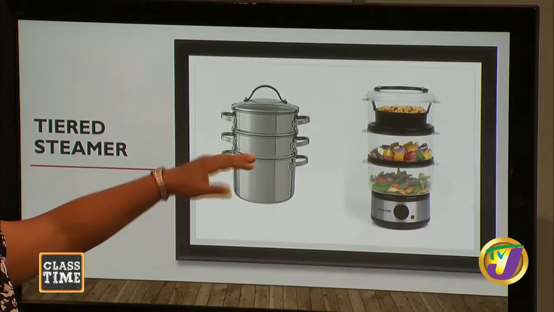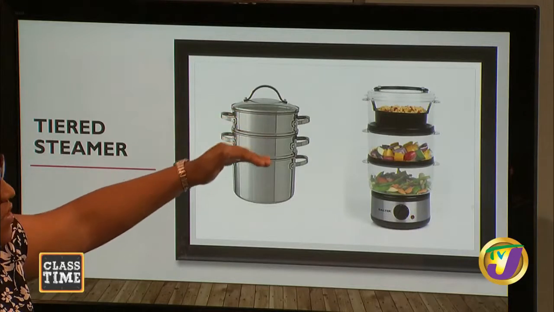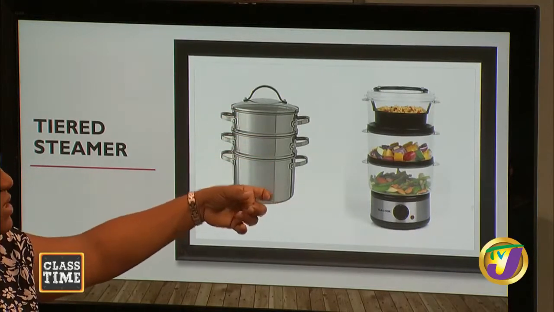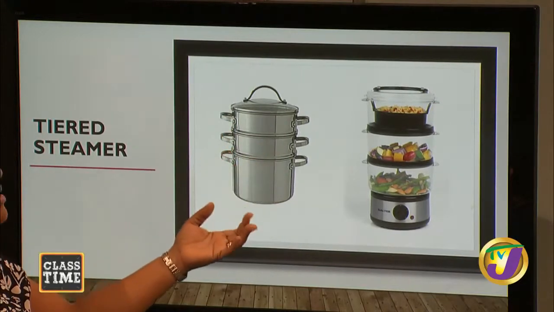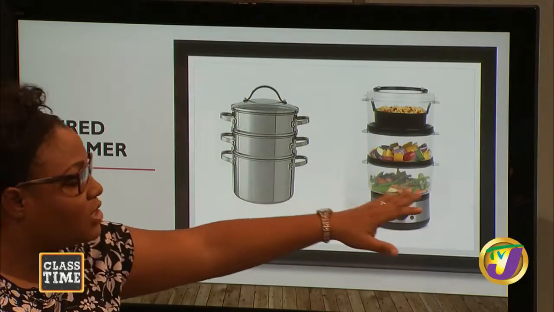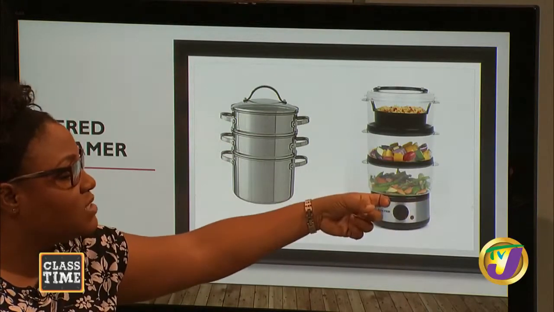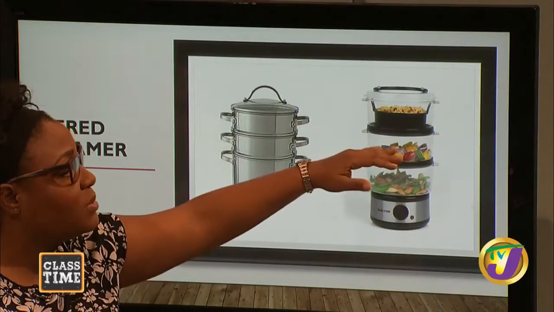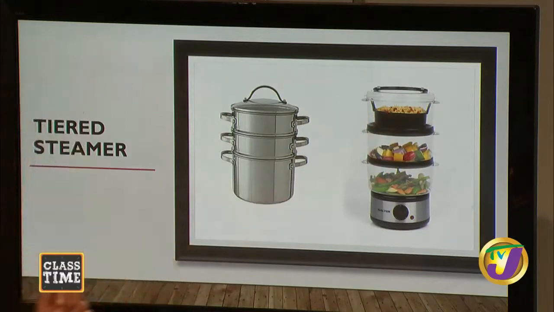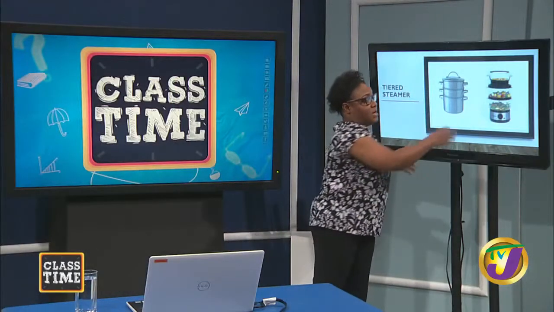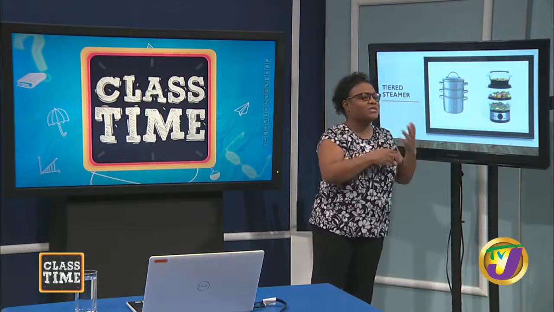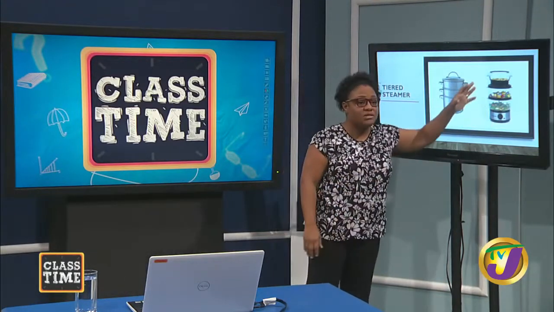What you'll see is that one basically fits into the other. At the bottom of the ones on top of the base, there are holes beneath, and that's where the steam comes up and cooks the food on top. With the electric one, you see that it's transparent, and the steam is coming up cooking vegetables, and this one looks like some rice dish on top. The food that is hardest to cook, you put at the bottom, and the ones that don't take as long to cook, you place at the top.